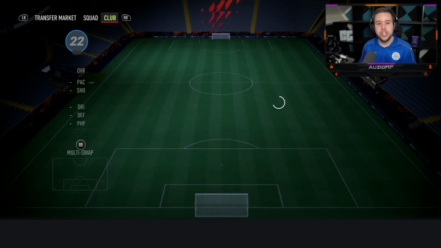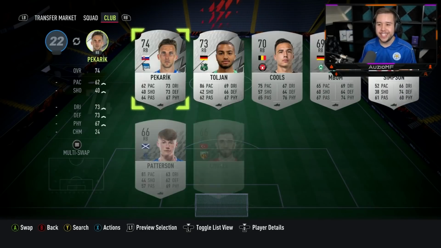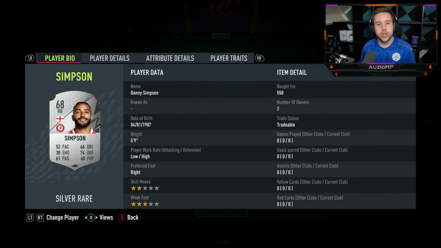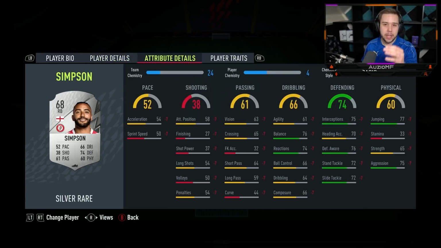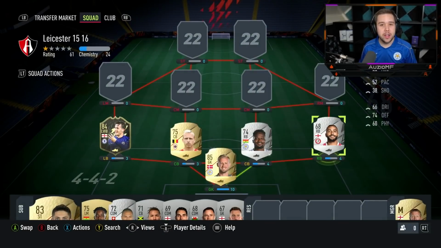In the right back position, we are back to the Silvers, by the way. It is going to be a Simpson. Where is he? There you go. Danny Simpson. One thing I do enjoy about this card is the fact that he's got low work rate. So I know he will be sticking in that position. If he had high with the pace he had, oh no, there's going to be a gap every single time in that position. So thank God he has actually got low work rate. Either way, he's our right back for today.